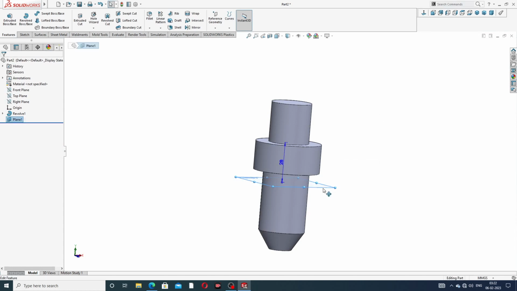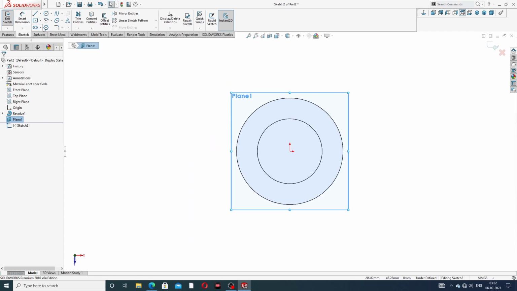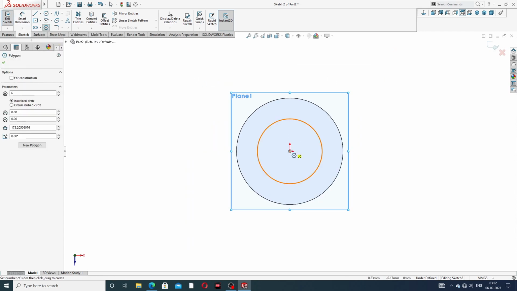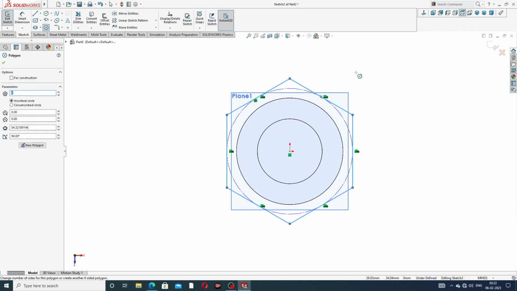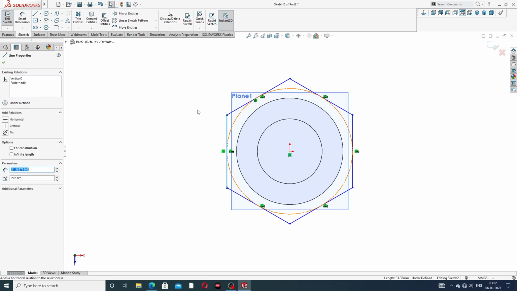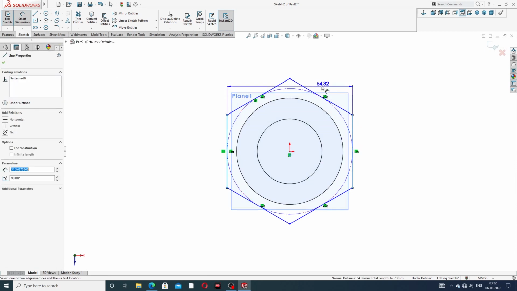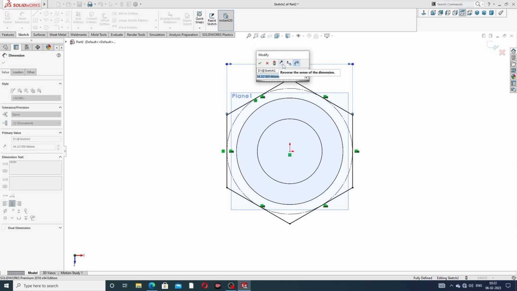Select this plane and Sketch Normal, and draw a hexagon. This hexagon is here, and mention and select a relation. This is vertical, and the distance is 35.6.